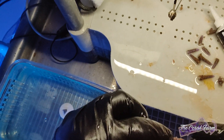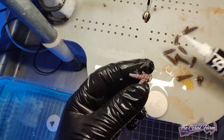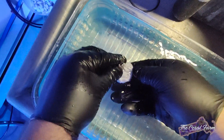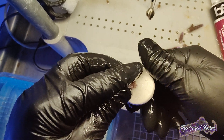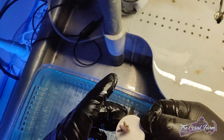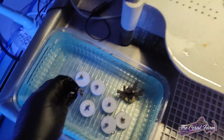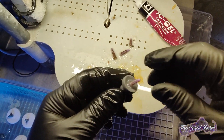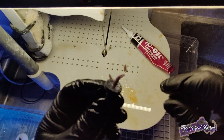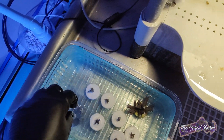Look at this one — this one's real nice. Take it, put it on the bottom, put it in the middle, dip it in the water, give it a little spin. Presentation's everything, so you gotta make sure it's right centered. You don't want to put too much glue because the bubbles will get huge. Give it a little dunk and then a little spin. You can see the bubbles growing a little bit, but giving it the spin kind of stops them from growing and wraps around the base of the coral — kind of holds it in there.